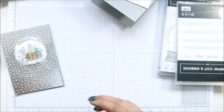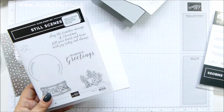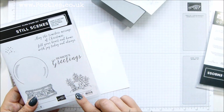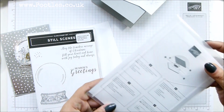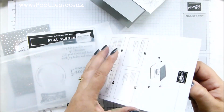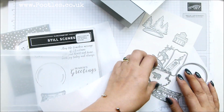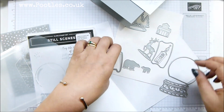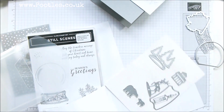So first things first, I'm going to stamp onto here. I've got this stamp set which has got the dome shape, it's got this image here, and there's a die that goes with this one as well. Obviously you cut out the dome, you cut out all the space for the dome, you could cut out all sorts. There's all sorts going on in here. We've got polar bears, deer, church, all sorts. So I need that one, and that one.